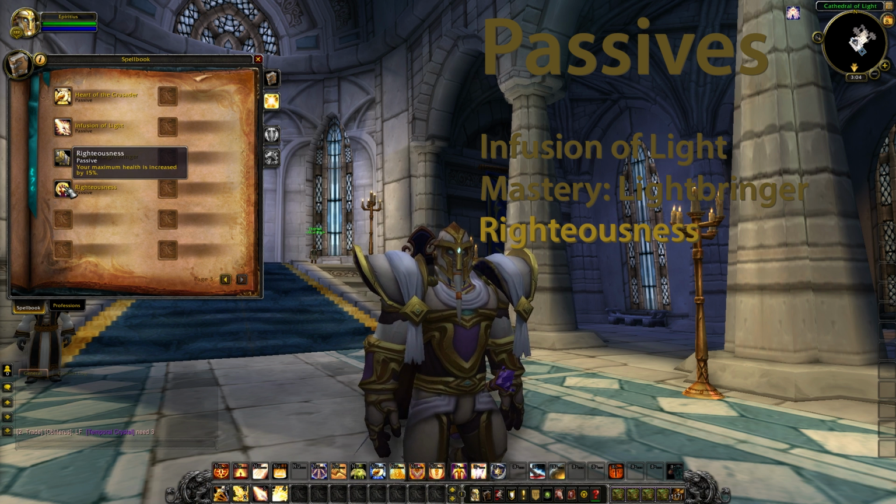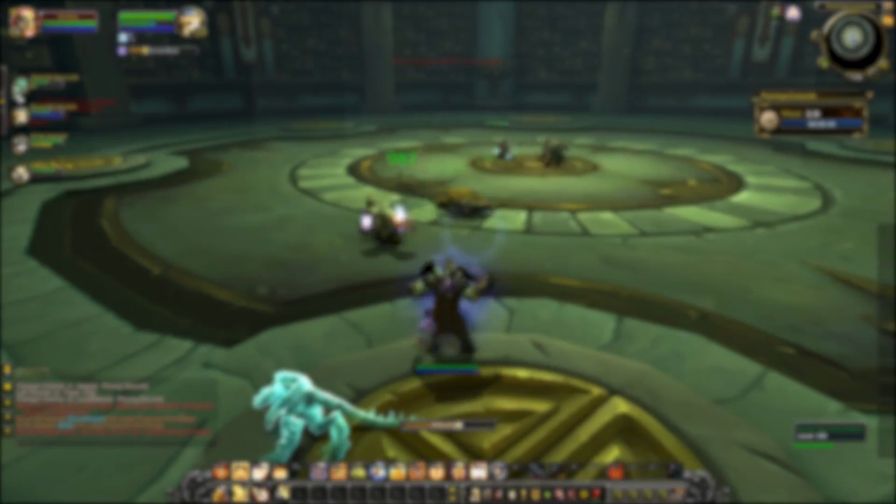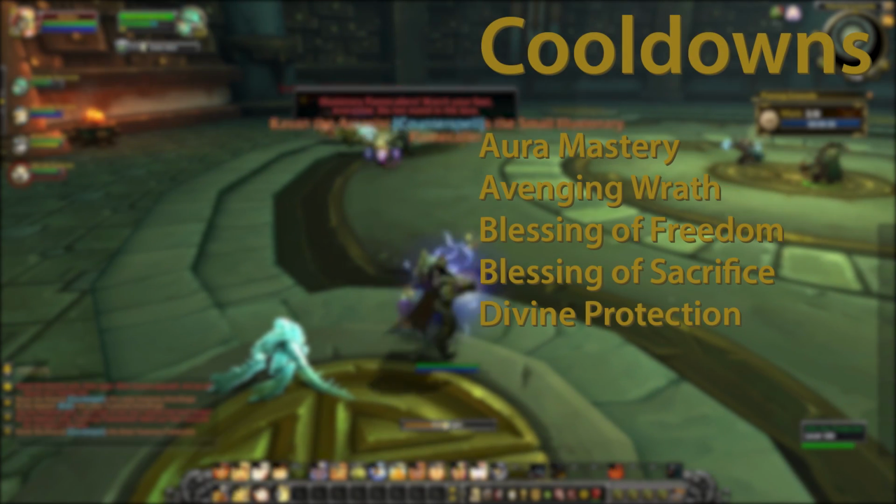Righteousness simply increases your maximum health by 15%, which doesn't sound that extravagant until you realize that Light of the Martyr damages you, making the increased health pool kinda insane. Now that we're through with the passives, let's move on to the cooldowns.